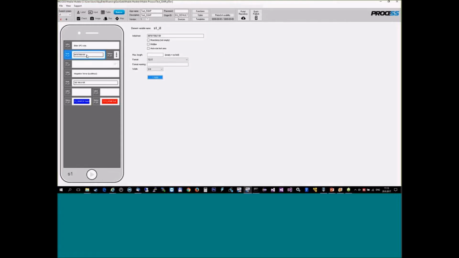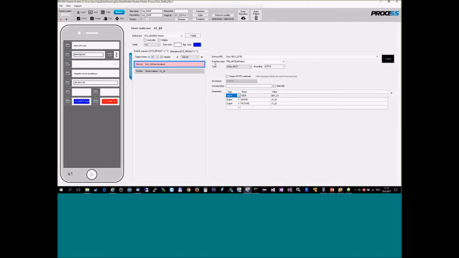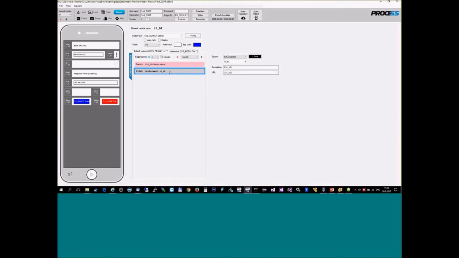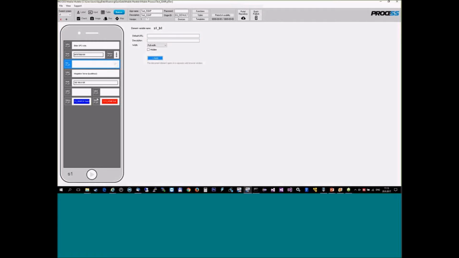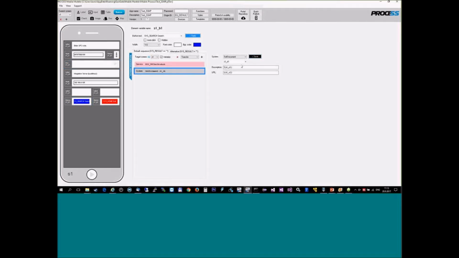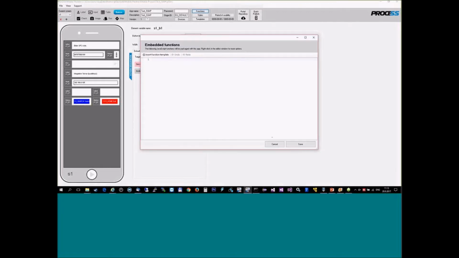And we get a response, which we are returning to some output elements on the screen, and then we set our document element to show the resulting details of the product whose barcode we have scanned. Okay. So yeah, we can export it to the cloud and check it on our mobile phones.